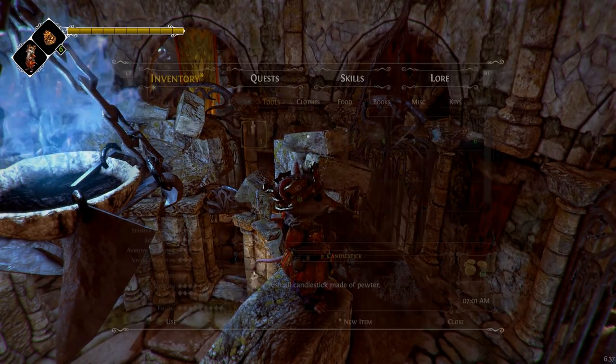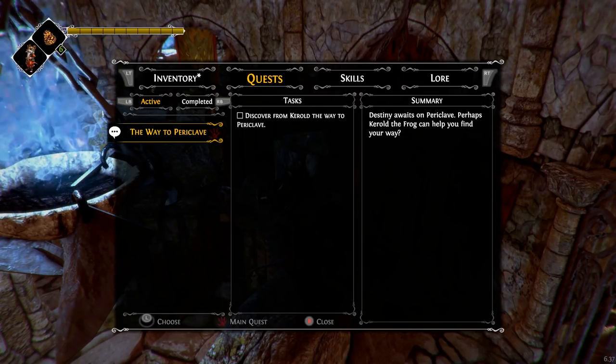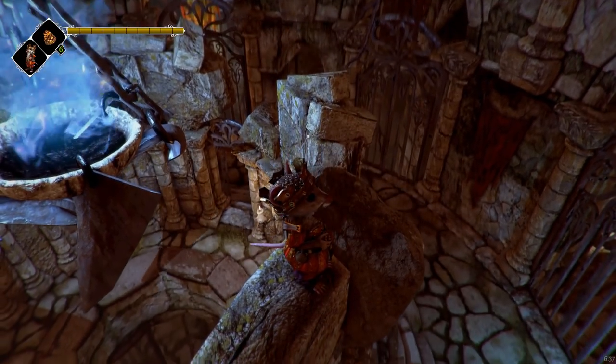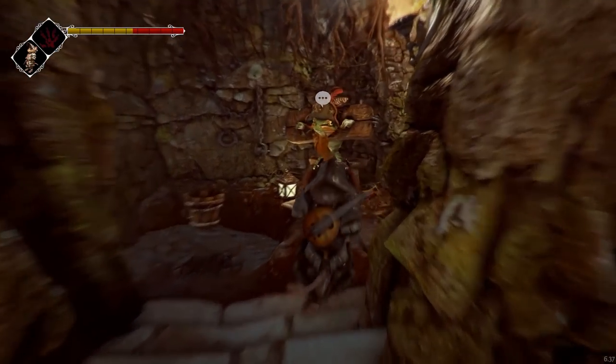Okay. So yeah, first thing, discover the way to Paraclave from Carold. So I'm gonna head back to the jails. Alright, Carol, tell me the way to Paraclave.